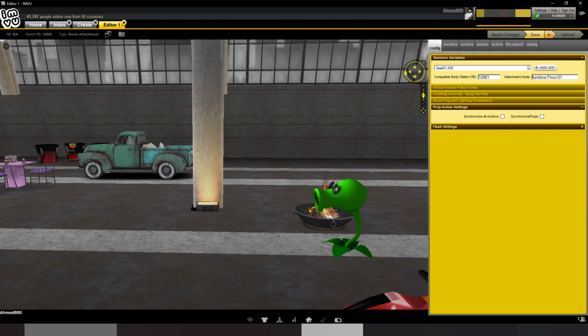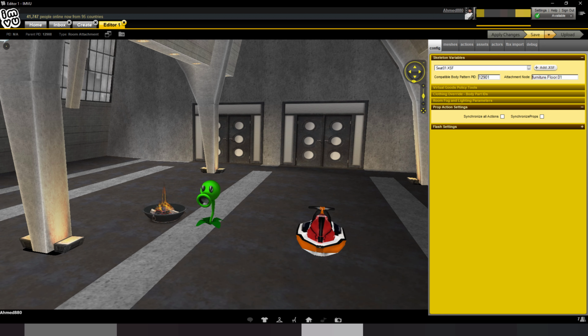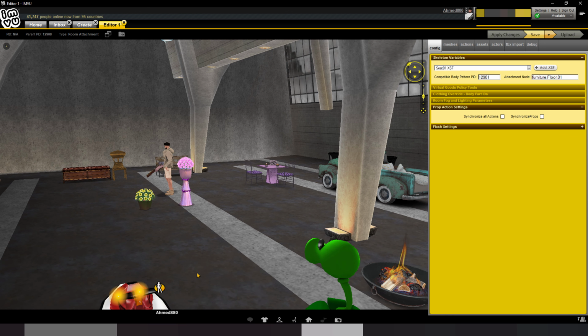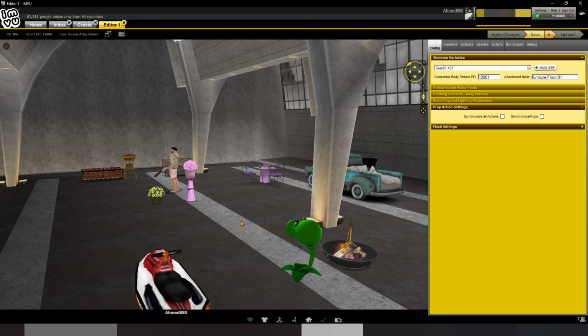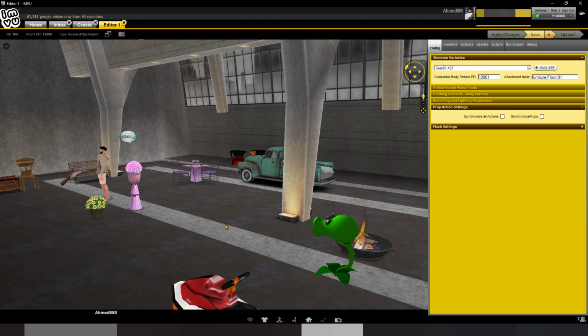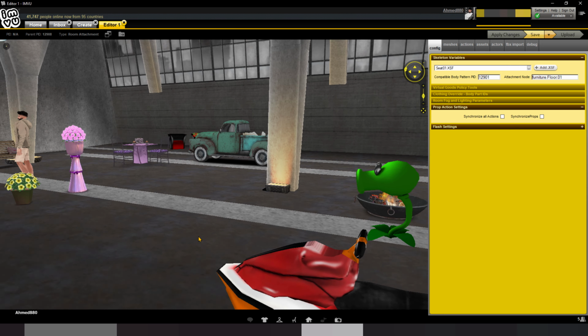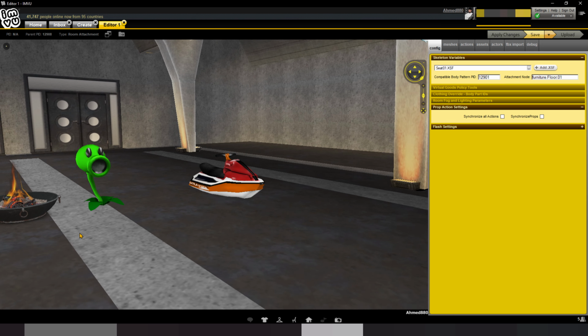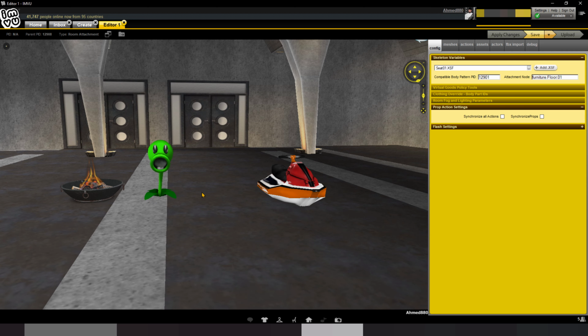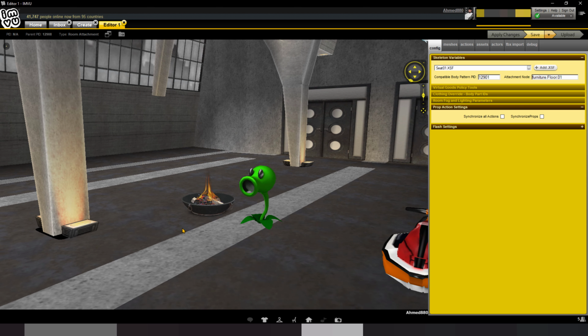For example, I have made this one, and if I were to type, let me just show you, if I were to type attack and hit enter to show you guys what he will do. So as you can see, he started to have an animation upon request, which is the trigger word.